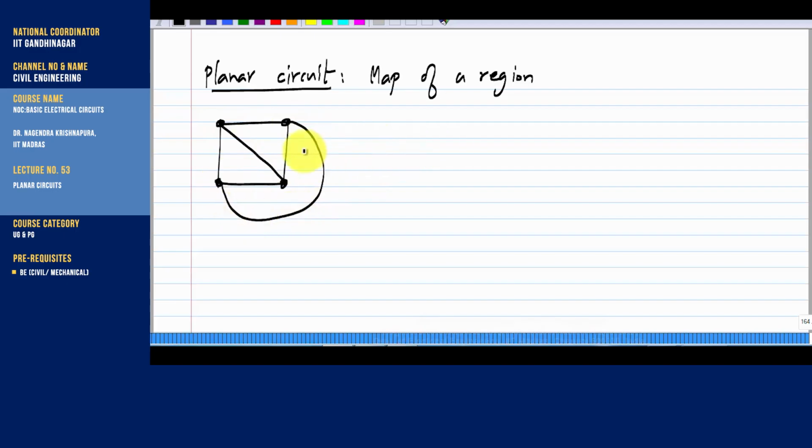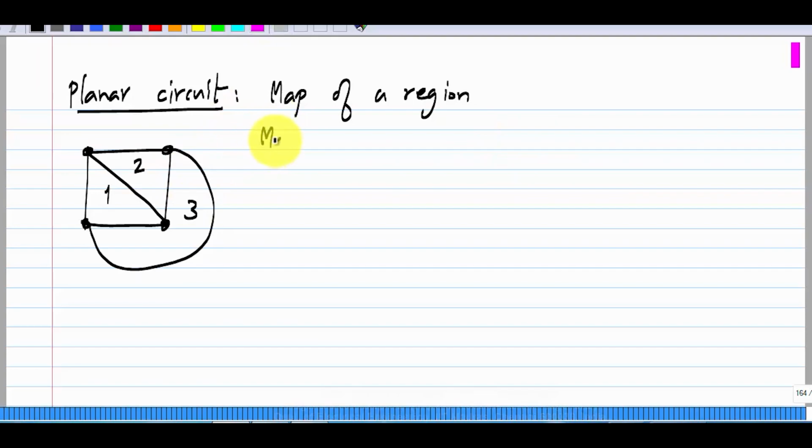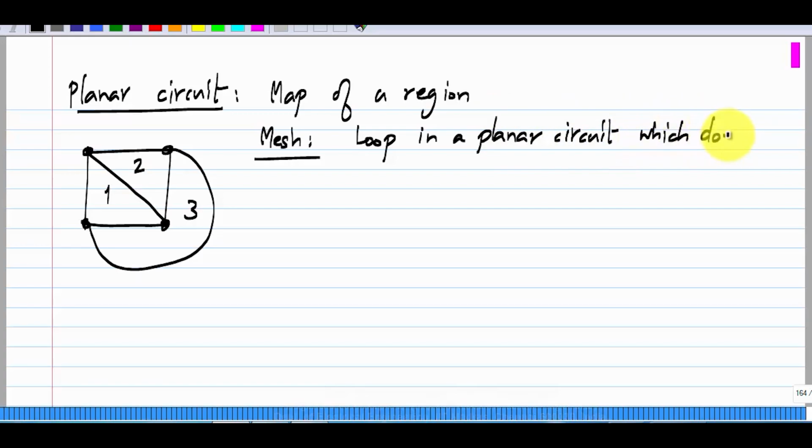Let's say this is a country, and you can think of it as having 3 different states, and any branch will be common to at most 2 of these regions, or 2 of these states. So a mesh is a loop in a planar circuit which doesn't enclose any other loops.